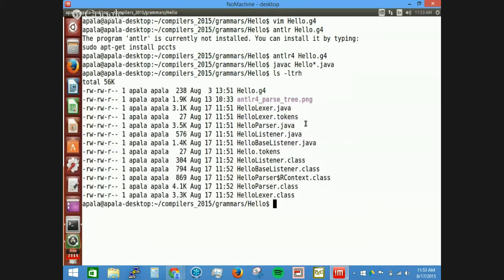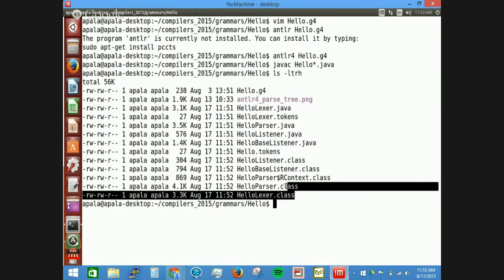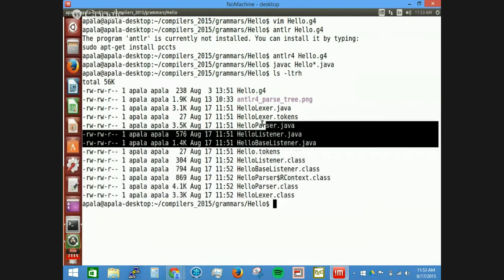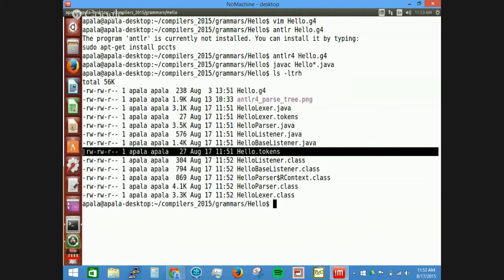These .class files here are intermediate Java bytecode files, so these will be really hard to read. These Java files here are in the Java language. This tokens file here contains the tokens of the language.